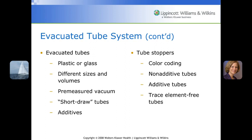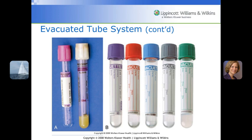Additive tubes, again, are anticoagulants or things that inhibit glycolysis. Trace element-free tubes are special tubes if you need to draw a trace element, like a lead level; you're going to use that tube. Here's an example of the Vacuette brand, and then you have the Vacutainer brand.